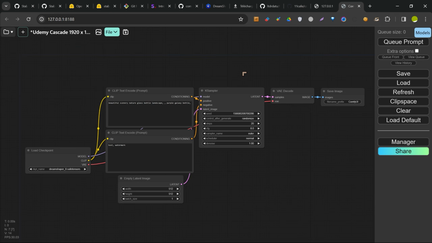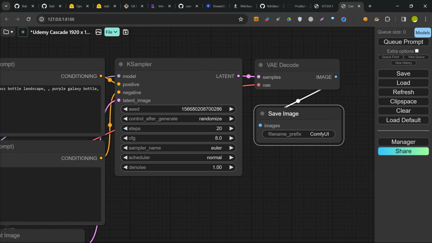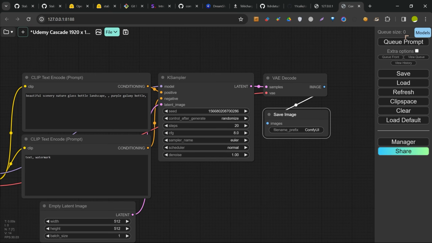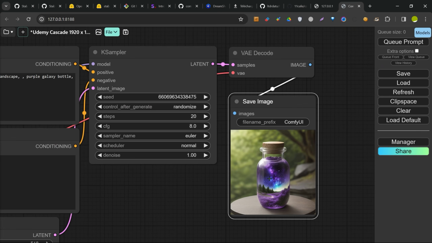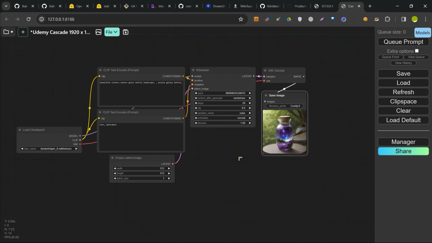But before we do that, I want to show you a method for opening up workspaces. And I want to show you the default method for working with workspaces, or what we sometimes call workflows. So this is a workflow inside of ComfyUI. If we click here and do that, that's changed the workflow. Nothing much has changed. It's just the way things look. We have a save image node here. So if we click on Q prompt, it will create a Stable Diffusion image, and this is going to save this image, right?